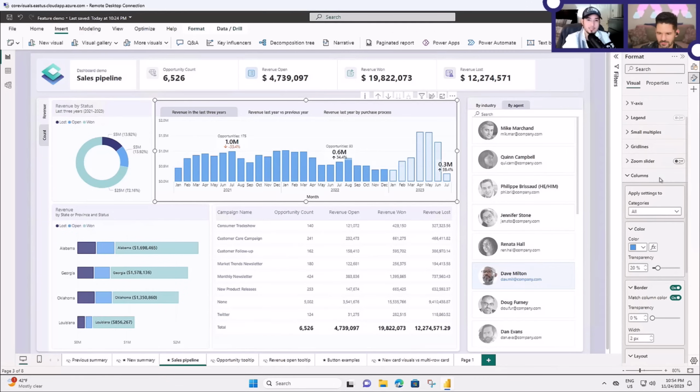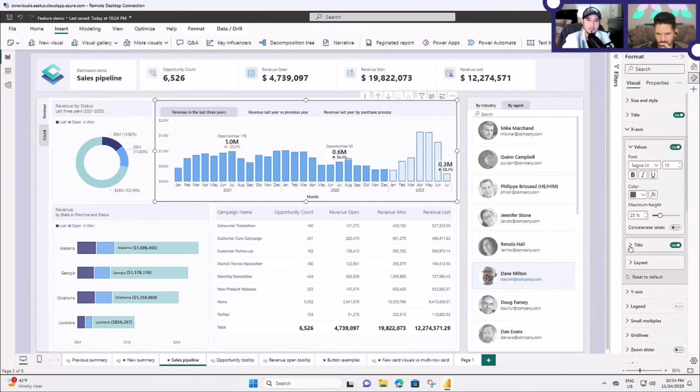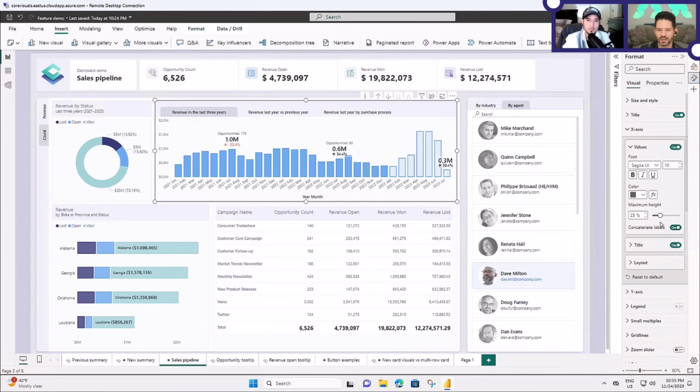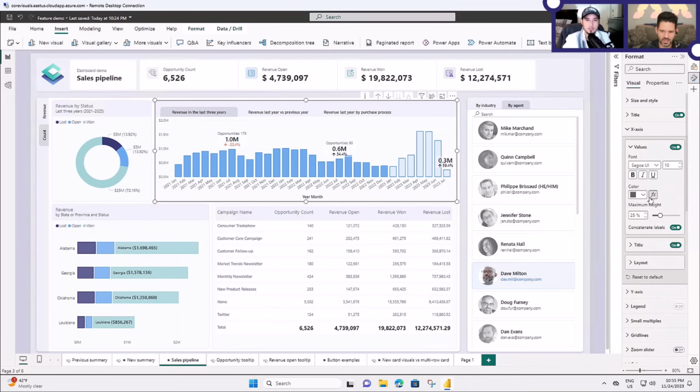But as well, what I did is I went to the x-axis, then I turned on the concatenate labels. Then I went back to the category drop down, and now I was able to select each individual series that I want to change the transparency for. So at least for now, to get full context of the proper name for every column, you can just use the concatenate labels, which will then feed the query that that drop down list is giving.